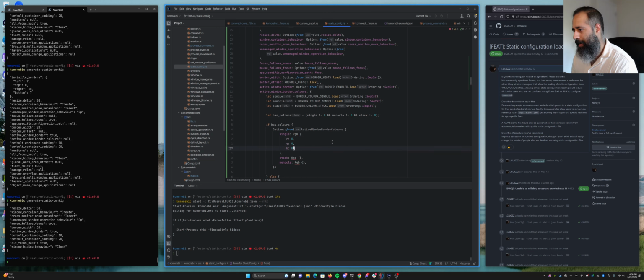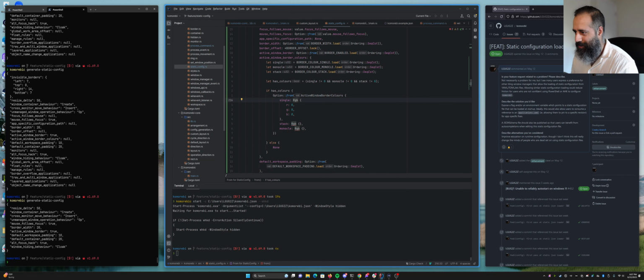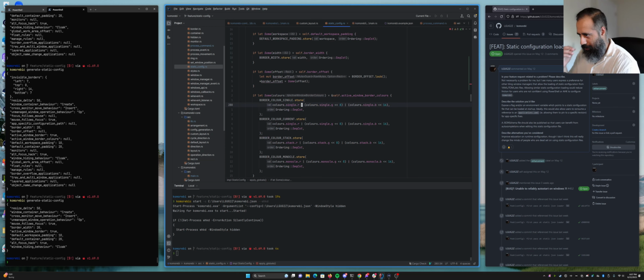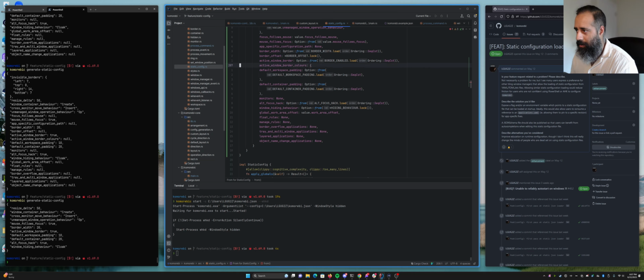I don't know how to get the RGB back. Damn it. I don't know how to un... All right, this is going to be a none. I'm sorry. I don't know how to do it because we use this crazy macro, right? That I copy-pasted from somewhere. Yeah, we use this crazy bit-shifting thing that I don't understand. If somebody understands this, please feel free to open a PR. I would appreciate it. But for now, I'm afraid this one will need to be done manually by users looking to migrate to this configuration format.